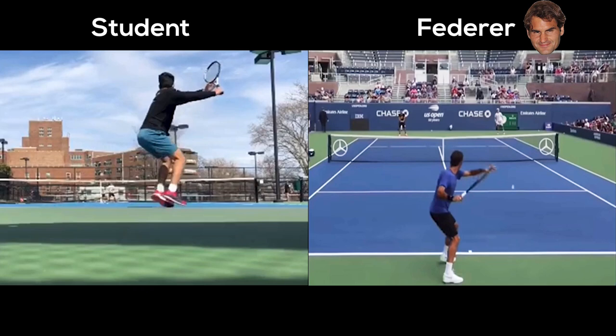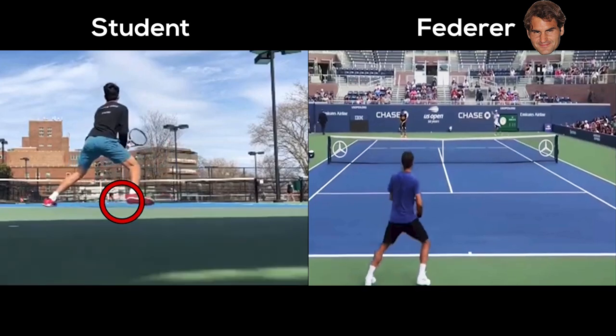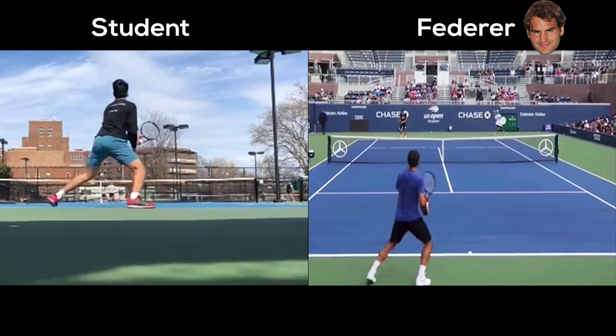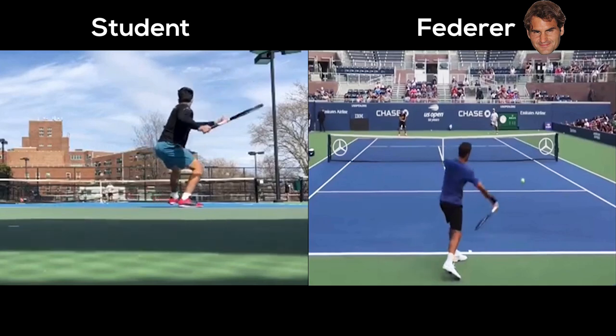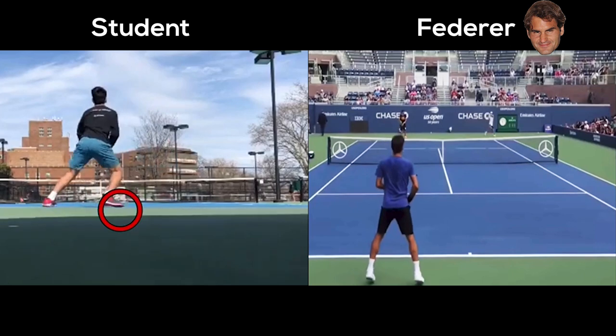The lower body is where we can clean up a couple of things. Out of your split, you take an extra step with this foot — you split and then you step out. That first step is not helpful; it throws off the rhythm with your feet and doesn't actually move you closer to the ball. It's a wasted step. Later in the video, you do what we call a skip step to adjust and catch up with your feet — step, step, then a skip step right to left to get your feet into better position. You could actually bypass that by correcting this first step out of the gate.